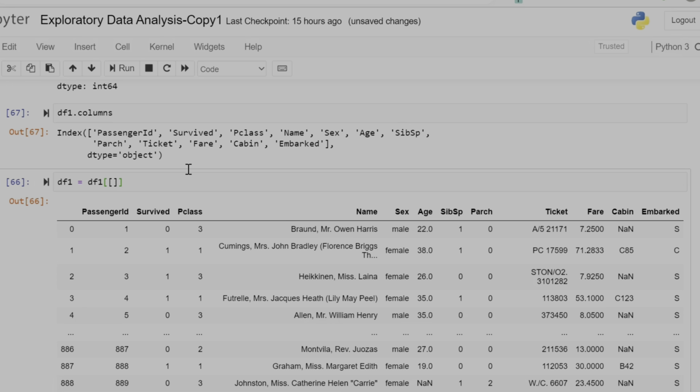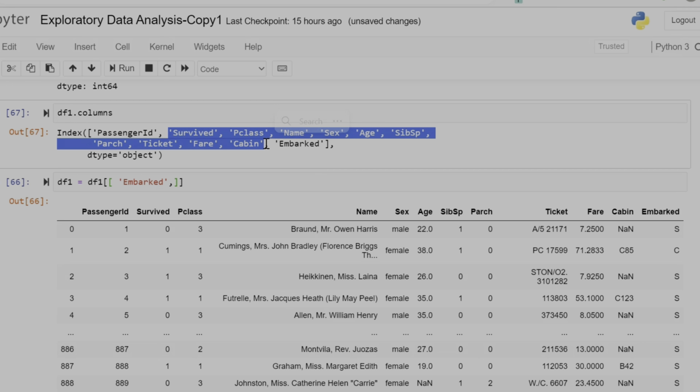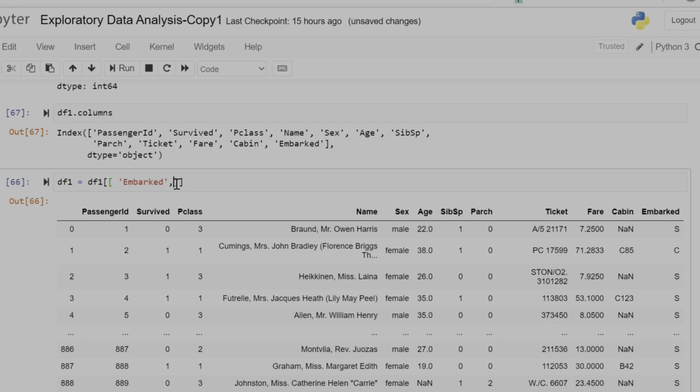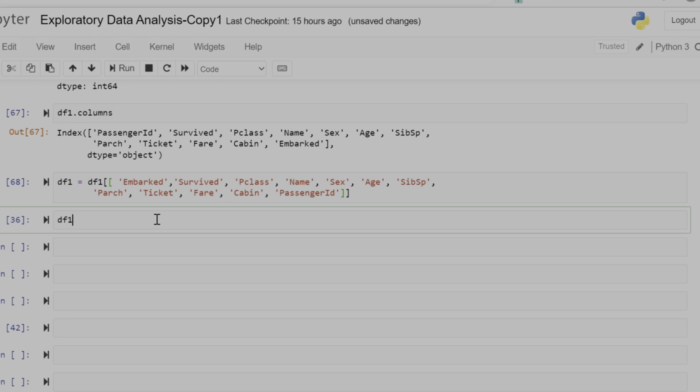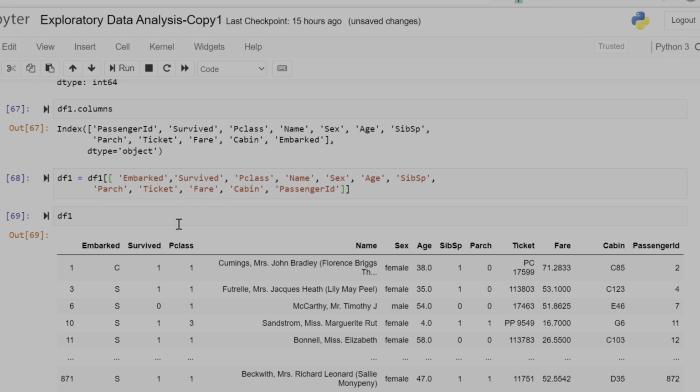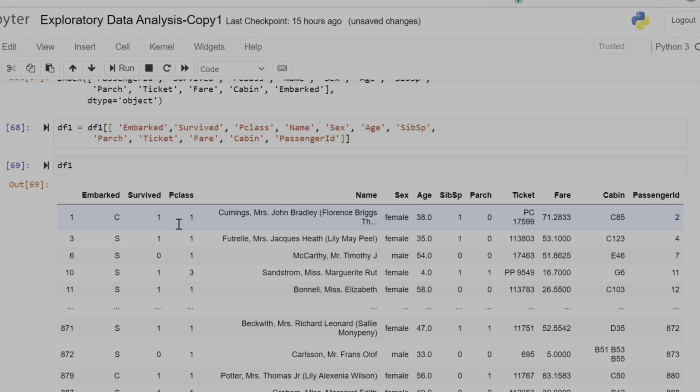And now what I'm doing here is changing the order of the data frame. I typed out a list of the columns, and now I'm saying, hey, I want the embarked field to show up first. Then I am putting in the rest of the specified order in which I would like to see it: followed by survived, then P class name, and so forth. So we are rearranging the order of the data frame, and now we have saved that in the variable df1. When we run that, we see that the embarked field is showing up first.